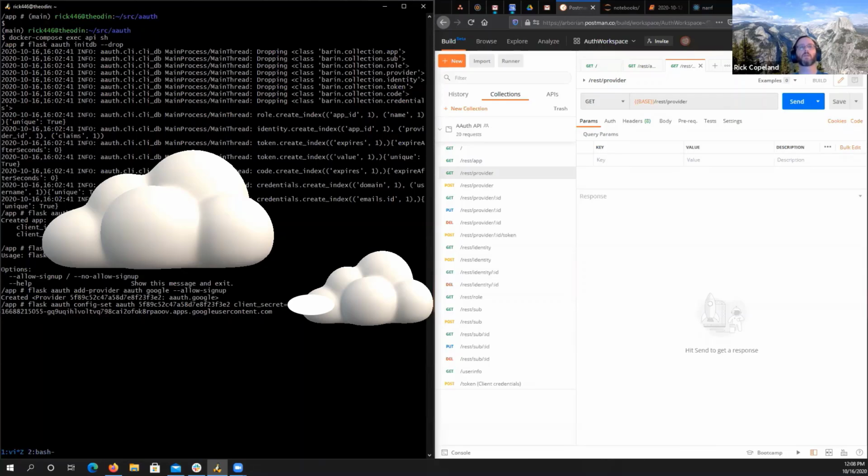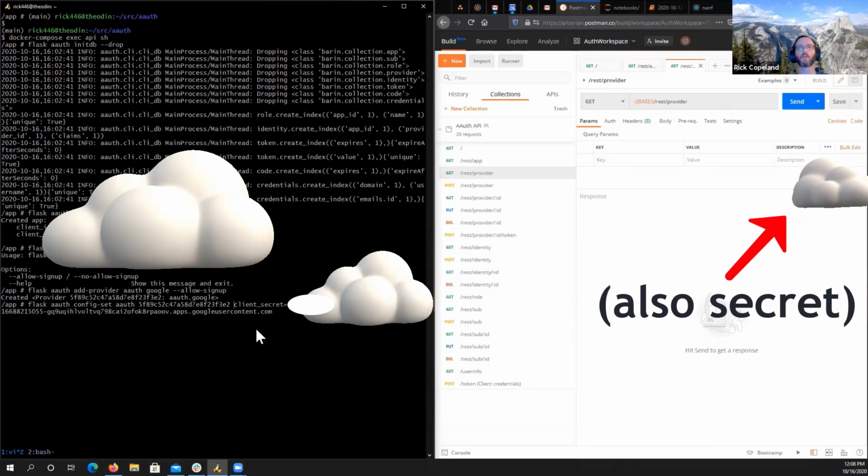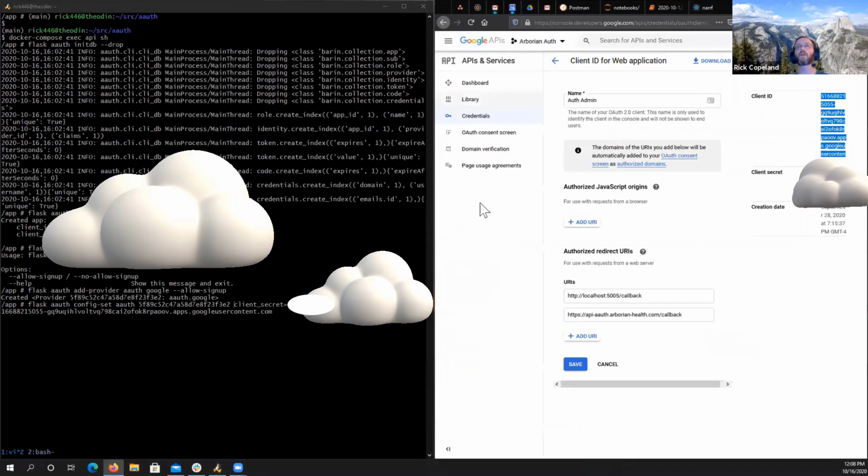So the two things that you need if you're going to configure pretty much any OAuth application like Google are a client secret and a client ID. I get these on Google from this client application that I set up in Google APIs. So right now this is just for our own play. The important things we get off here are the client ID and the client secret. And then you also have to enter in these callback URIs. The real auth service is hosted at api.auth.arborianhealth.com callback, so you should put that in as a valid callback, but also put this one in if you're going to do local testing.